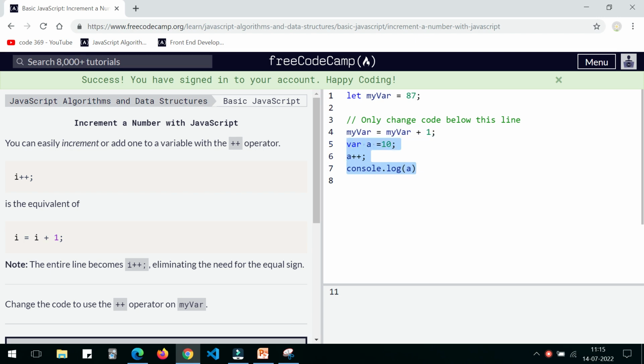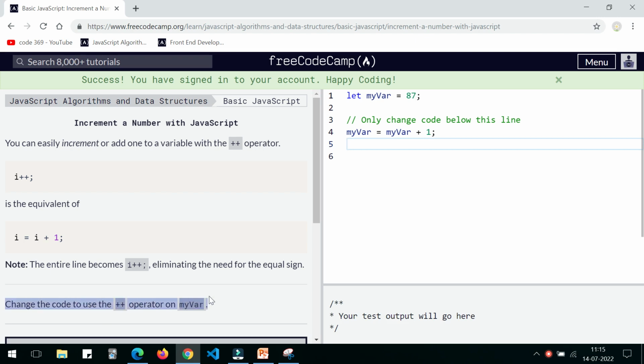So delete this. Here you can see, change the code to use plus plus operator on myvar. We have to change this code. Okay, this is the conventional way, but I am going to change this code, myvar plus plus. So the value will be getting increased by 1.